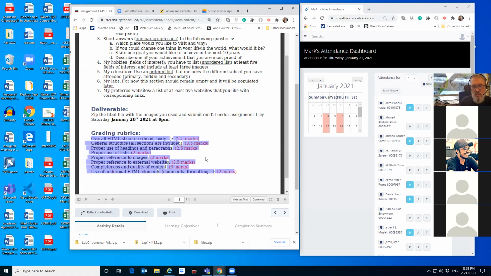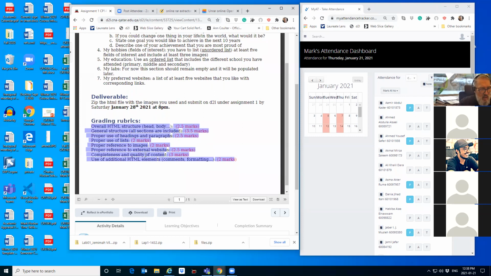So a proper website structure, you're going to have a folder for your images, another folder for your CSS, and you may have a separate folder for your HTML files. That's really fine if you want to do that. But sometimes students don't like that structure because it means you have to know how to use the navigation when you do the links. Your dot dot and your dot. You need to know how to use that to get the links to work. So that's what is meant by the reference to the images.